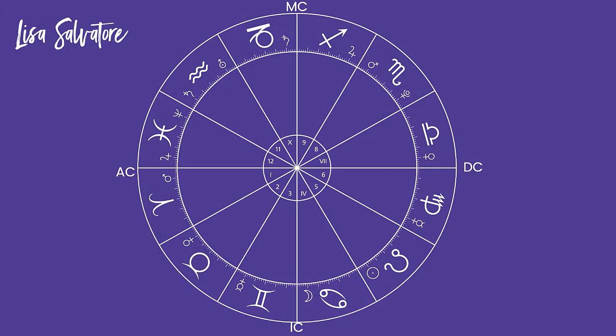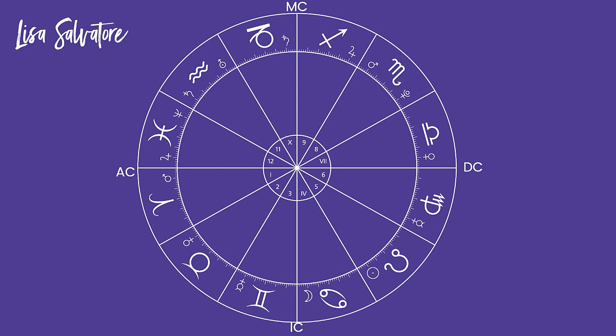Let's get right into it. So here we have a birth chart, and don't worry if this looks like hieroglyphics. Regardless of where you are in the world, the ascendant is always the starting point right here, the AC or ASC, as it's sometimes listed. That's the ascendant, aka the rising sign.